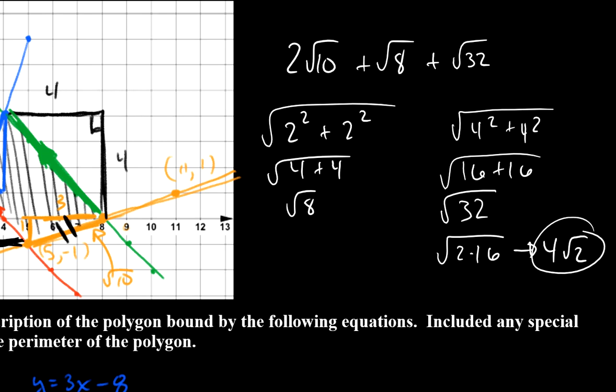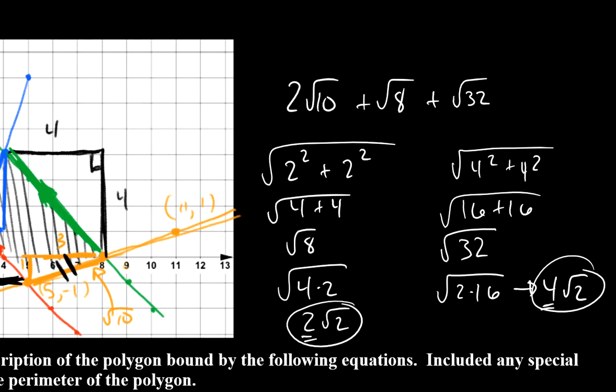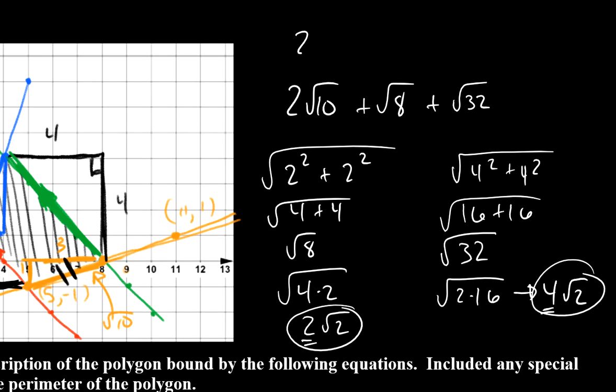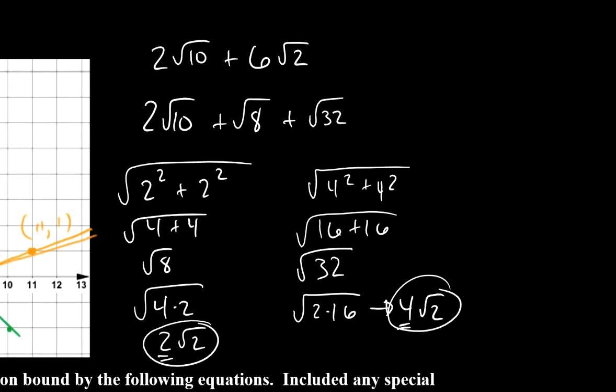And same thing with this root 8, right? This is 4 times a 2. The square root of 4 is 2, so this is a 2 times a root 2. Which is cool because if you look at it, these are both root 2. So I've got 2 root 2s and 4 more root 2s. So that's 6 root 2s. So one of the ways I could write the answer would be 2 times the square root of 10 plus 6 times the square root of 2. But these should both be equivalent decimal values.